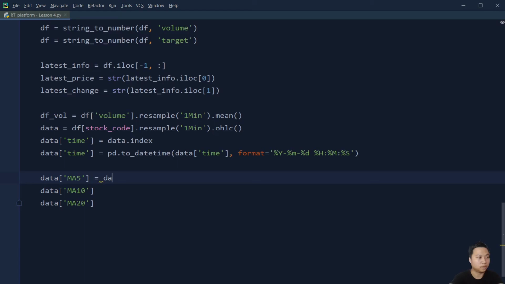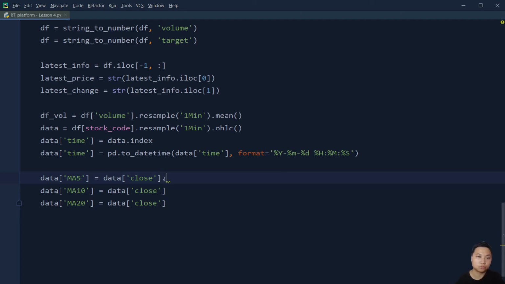Here again, we can use the closing price to help us do that, because we just would like to get the trends. The trend is good enough for us to know whether it's going upward or downward or any other patterns.